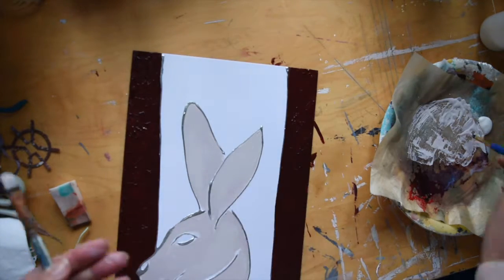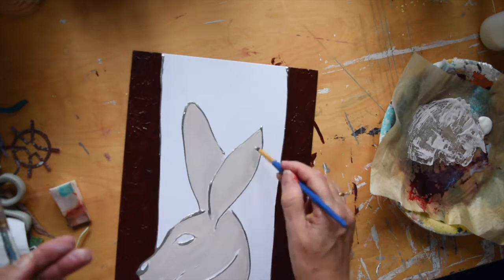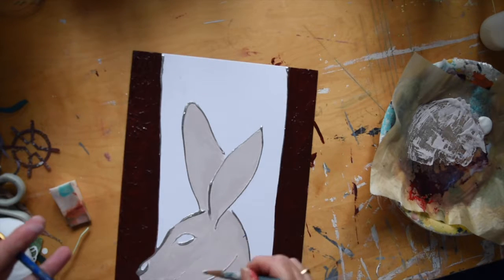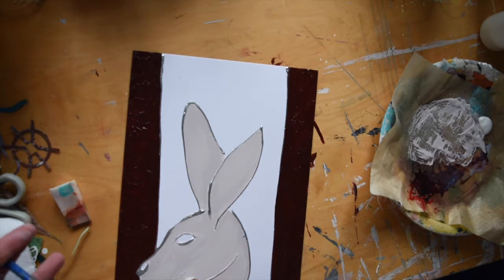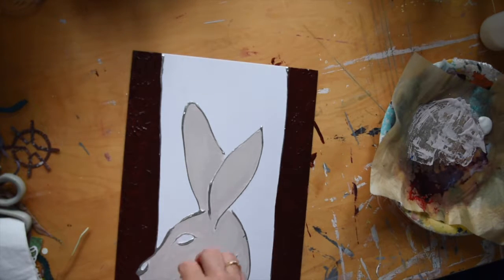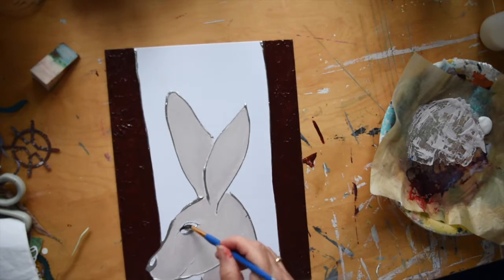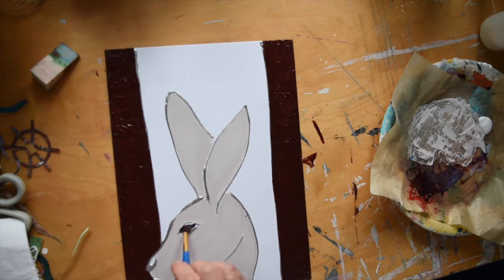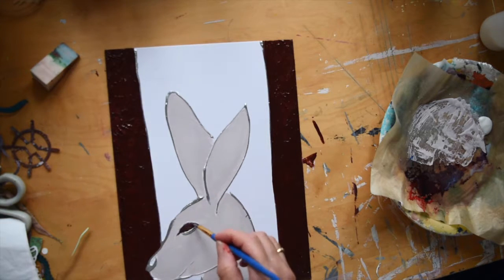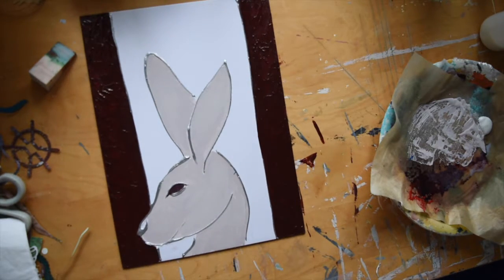I really wanted it to have that very smooth illustrator-type finish. And you'll see in a minute — when I'd finished it all, I didn't like it. That's very typical. So that's the base colour. There you can see I'm just cleaning off some of the paint off my 3D silver. That was a problem for me all the way through this painting. If you ever do anything like this, do your silver last — it's just a nightmare otherwise. So just putting a cheap acrylic black craft acrylic into the eye.